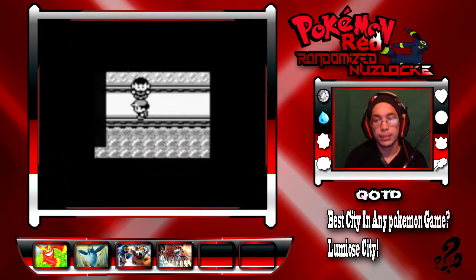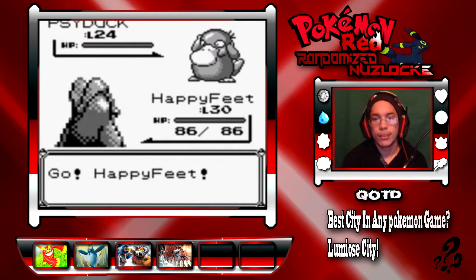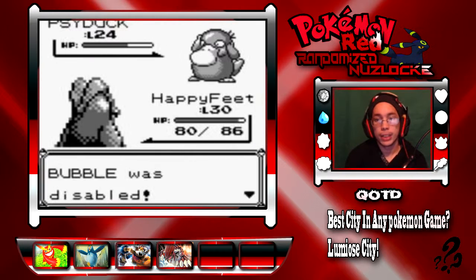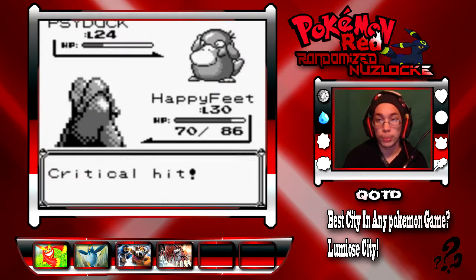I have to fight you. You know what? That's fine. Cause you know what? Psyduck? I'm not gonna deal with you. We're gonna go to Piplup. Look at the Fury Attack. You know what? Bubble Beam. Speed it up. Oh, we can't use Bubble? That makes no sense. Alright, but you have Water Pulse though. That's actually pretty cool.